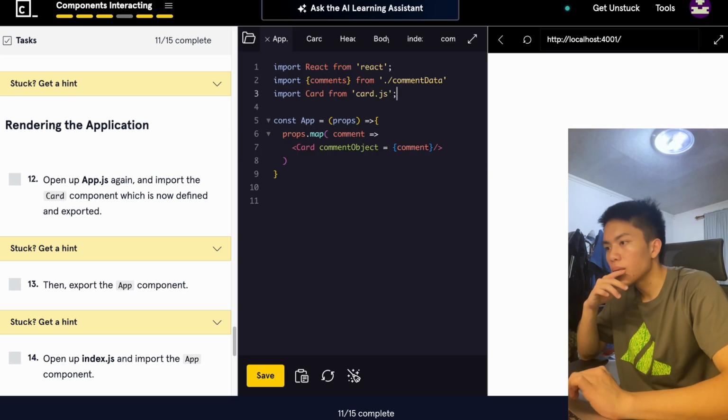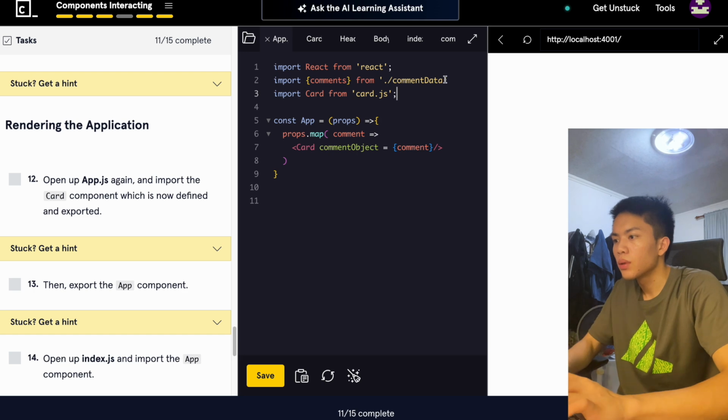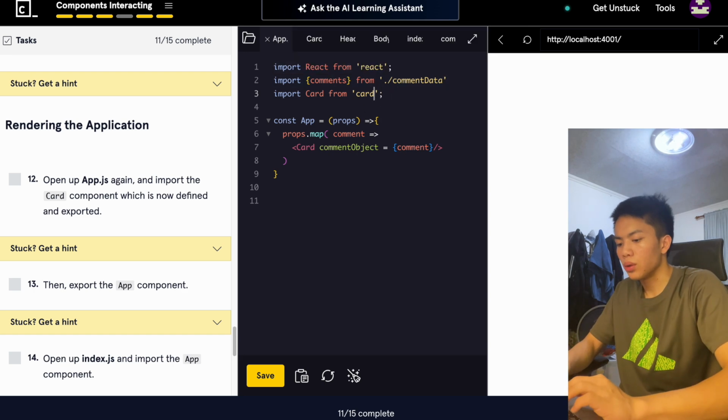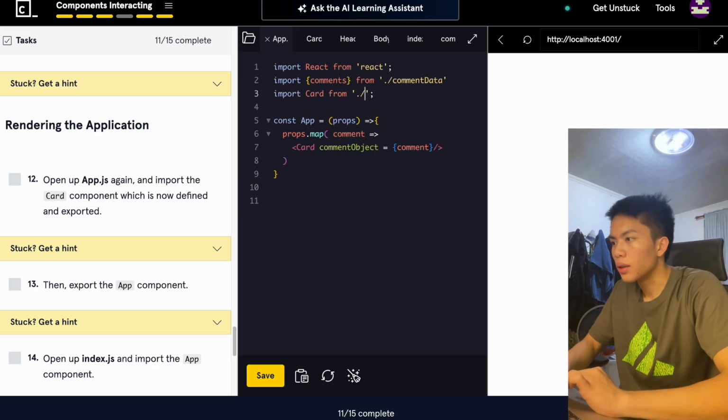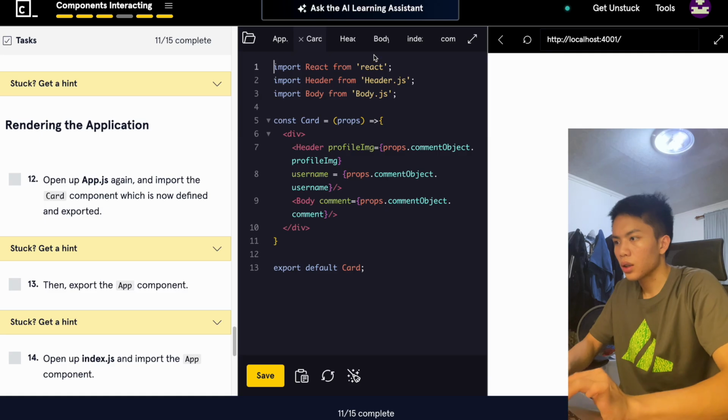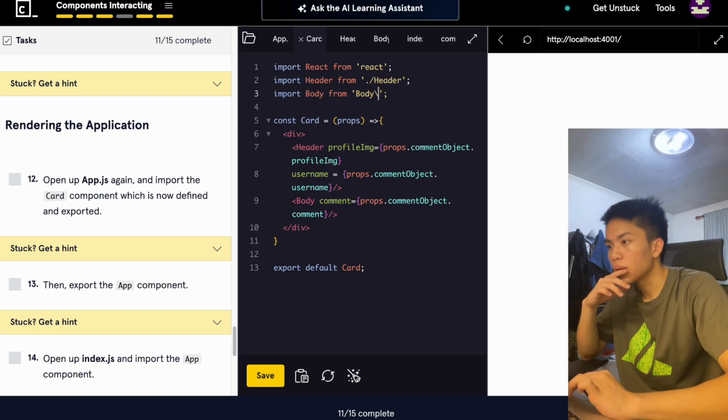Wait. So I should change it to ./Card, and change this one to ./Header, and ./Body.